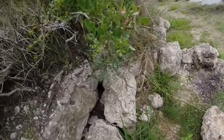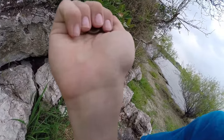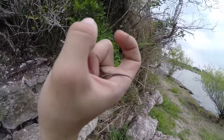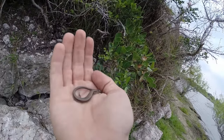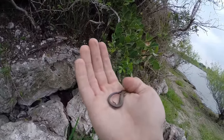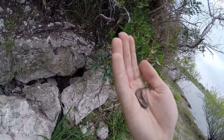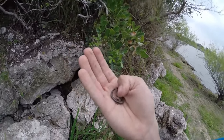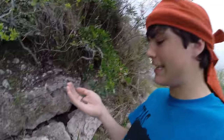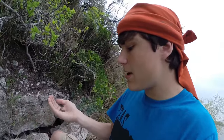I was over here rock flipping down by the lake and I found this little skink right here. I think we will name him Saltine after the cracker because he is being salty as he does not want to be held at the moment. Now he is calming down pretty good. Remember, when you catch a skink make sure not to grab by the tail because they can detach their tail, and that is never fun for these guys. You may remember from the Oklahoma episode that I caught lots of skinks when I was rock flipping, and another animal I caught there recently were some frogs. While I was up in Tulsa recently I met this cool kid named Derrick who was working on a project to help the frogs in that region and all over the world.